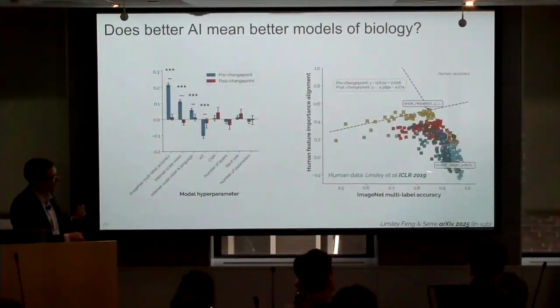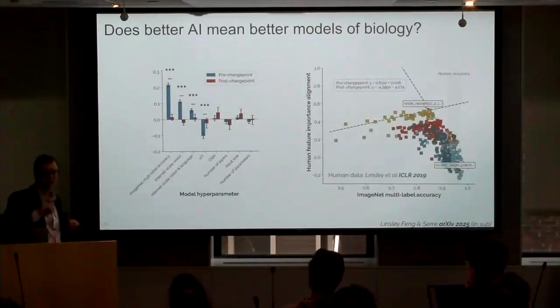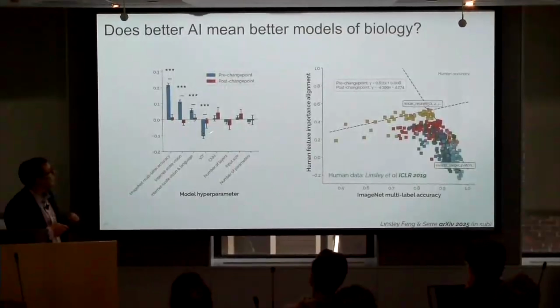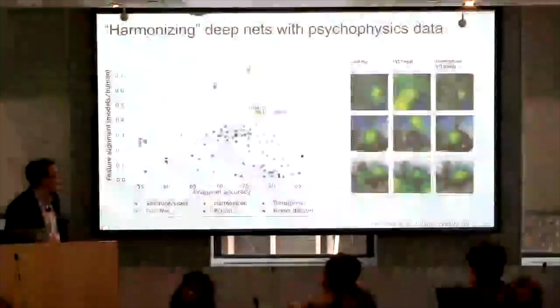Just want to bring your attention to this part of the curve here, where you find that the top performing modern models have zero or negative correlations with humans, meaning that those models and humans look at opposite parts of the image, almost quite literally. And again, same story with the factors. Previously, we had a few factors driving these trends. All the factors are gone, so there is nothing else we are learning from more recent models.